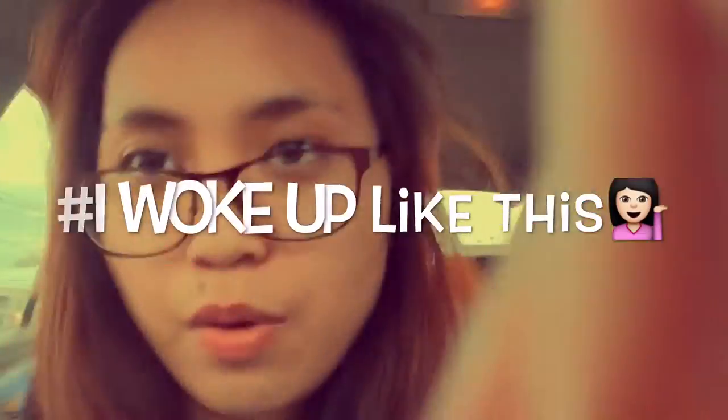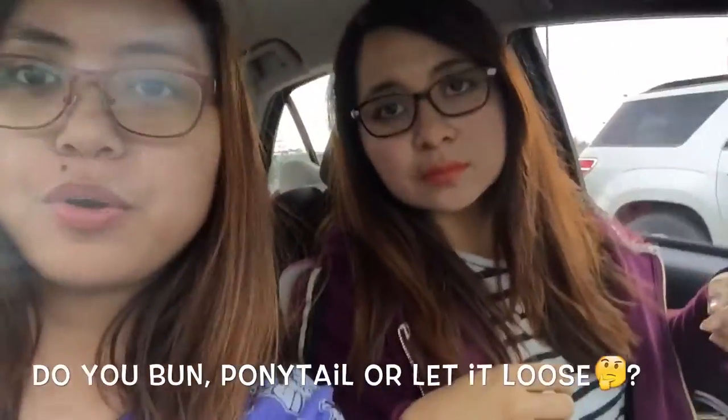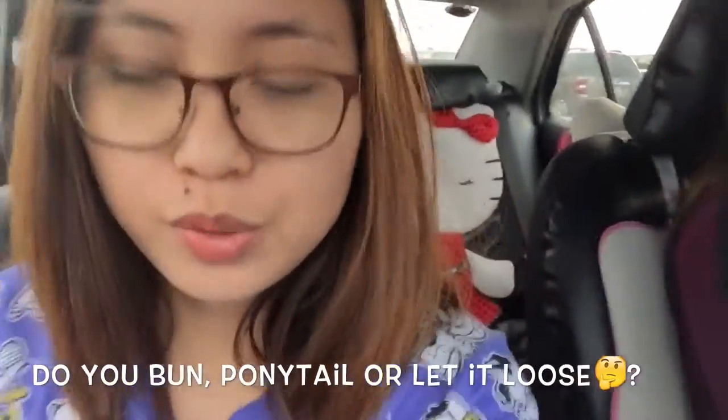Alrighty. It's really windy today for some reason and my hair is just all over the place. But it's okay. Hashtag, I woke up like this. You see how fancy that is? Again, another question for you guys. Do you like letting your hair loose or putting it in a bun? Let me know what you guys prefer from the two.